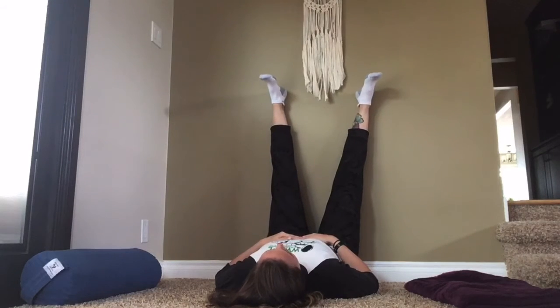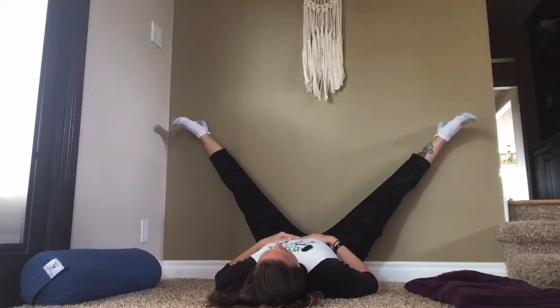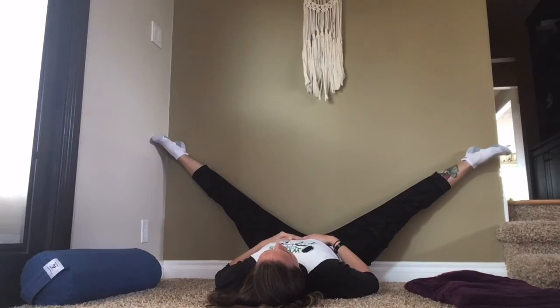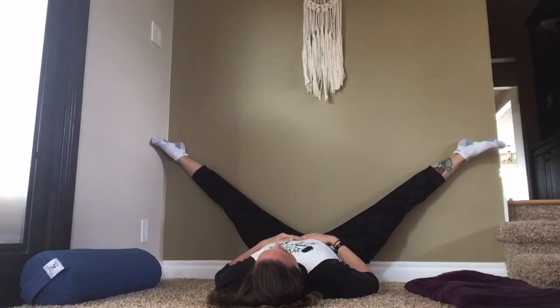I'm going to go a little deeper into the inner thighs now with our wall dragonfly or straddle pose. Allow the heels to slide apart so that your legs look like a slice of pizza or pie. Again, you want the feet to just be natural, so if you need to try pointing the toes or flexing them back to your shins, you can, to let them land naturally. It's okay if the toes angle in slightly or angle out slightly. It's whatever that natural rotation is for you.